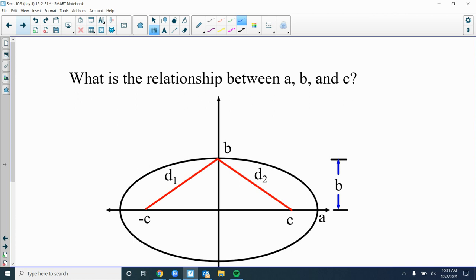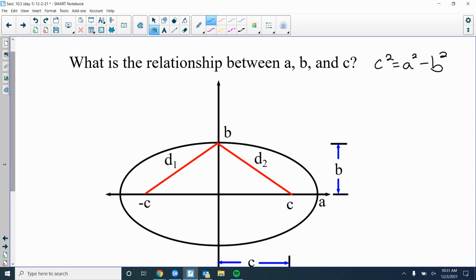All right, so that is a relationship. So c squared equals a squared minus b squared. All right, and you're going to say, well, that can't be true because a squared plus b squared has to equal c squared. But that's only for what? Right triangle. We're not talking about a right triangle. We're talking about an ellipse. I at least want to go through why that is true.